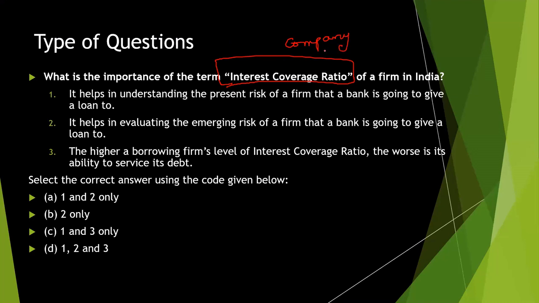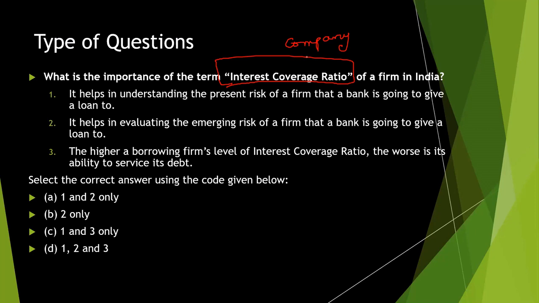Just go through the idea, the concept, interest coverage ratio. You don't even have to know what exactly the formula is for that particular concept. It's not that you come across such a thing every day, but it was in news when it was asked. Don't worry about that. Just break down the idea, interest coverage. Every household borrows, likewise, every company borrows. So we need to cover our interest from our earnings, of course. So the ability, whether we are able to cover our interest payments or not, our debt repayments or not, our debt servicing or not. So your general basic understanding is telling you that interest coverage ratio is something to do with the ability of a company to repay its debts and interests.